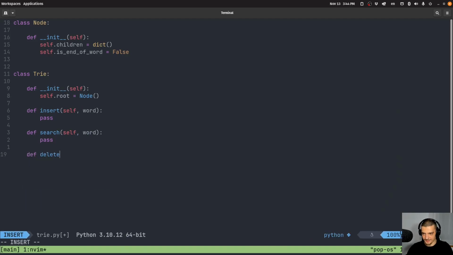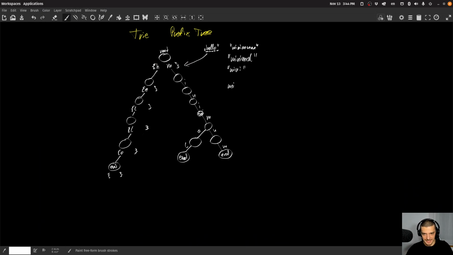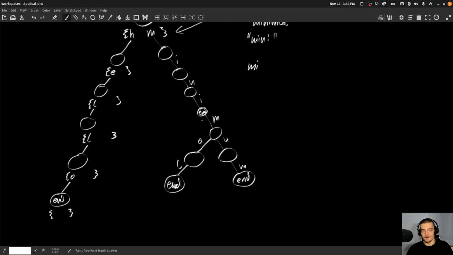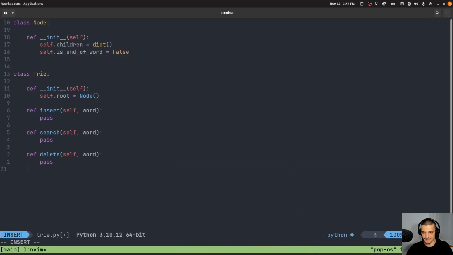That's the basic idea here. Then we also want to have a delete method so that I can remove words. How would I do that in theory? Of course, I would just remove the end flag if I remove mini, for example. So if I remove mini, I would just set this to false again. If I remove something else, I also delete the nodes and the connections. We're going to take a look at that when we get to the implementation. Then we also want to have has_prefix. The basic idea here is that we check if the prefix is part of the tree or not.